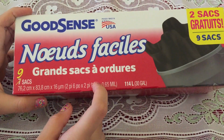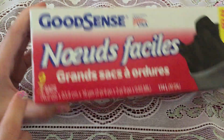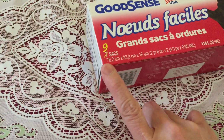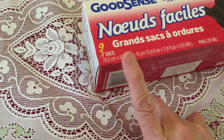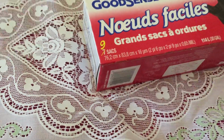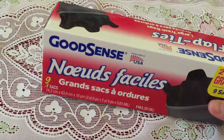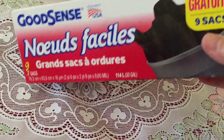Garbage trash bag, and we got this one because it has 9 times. As usual, if I see that it's 9, you usually notice there are few in there, but most of the time they would be out of stock. So every time I see 9, I have to get one. It's okay for me to stock up with this kind of trash bag because this is really one of our favorite trash bags. It's durable, it will not easily tear, so that's why I like this one.